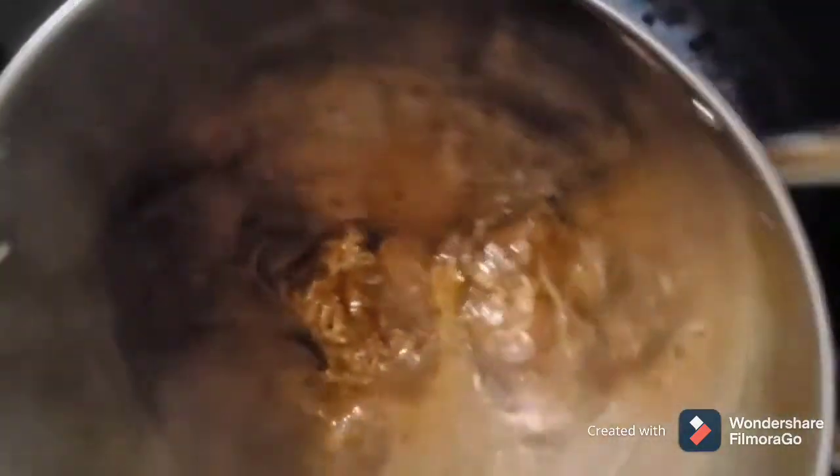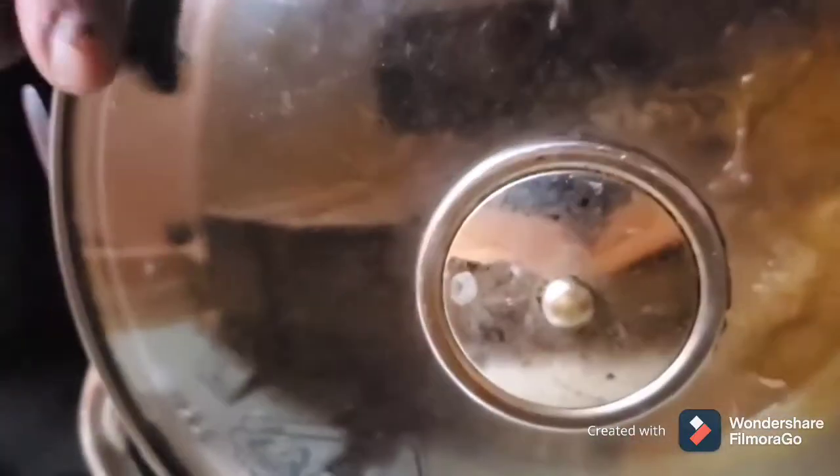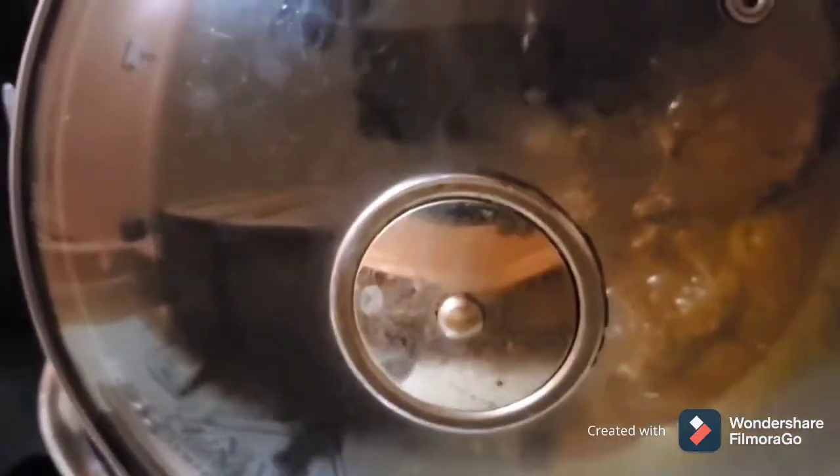Let your soup cook evenly with the fish and the egusi. Let it cook. See? You see the heat? You see how your soup is bubbling? That means it's cooking properly. You see? There you go. That's how your egusi soup will look like. You make it properly. There you go. Beautiful.